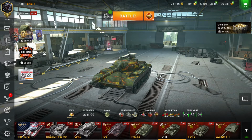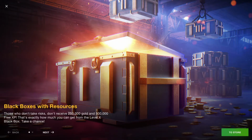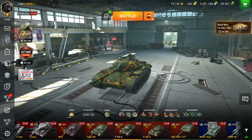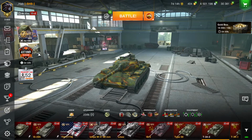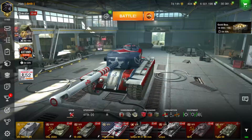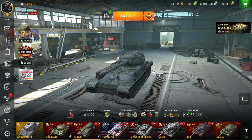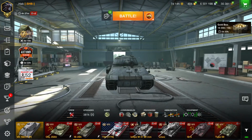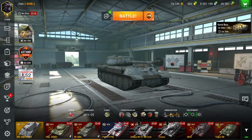But why do people wait for Black Friday in Blitz specifically? Well, Black Friday gets you a pretty nice sale on a lot of decent tanks. I bought my Black Friday tanks last time, it must have been 2-3 years back when collector tanks were introduced. Those were the IS-2SH, the T-34 1776, and the Type 64, which isn't in my garage right now. At the price I had for them, they were a bargain, 32.50 gold for the 2SH and the T-34, I think. Now the prices have gone up a little bit, but they're still very acceptable.